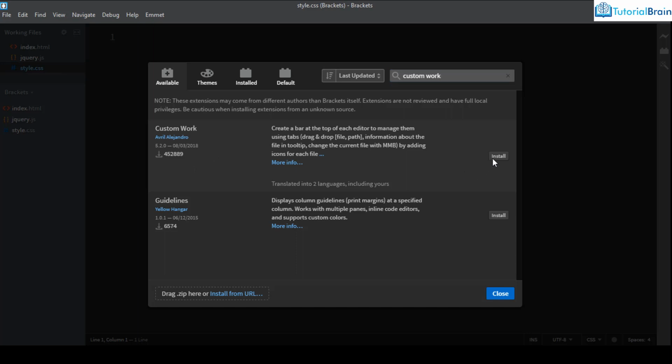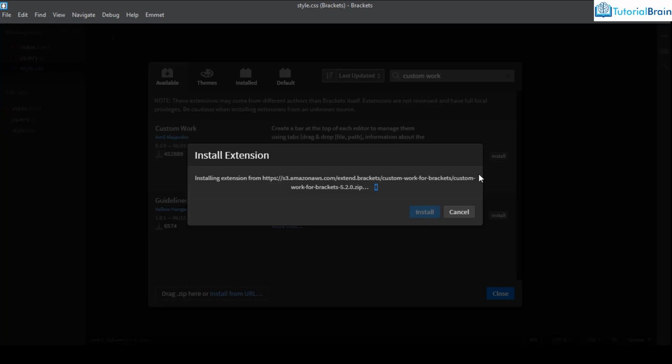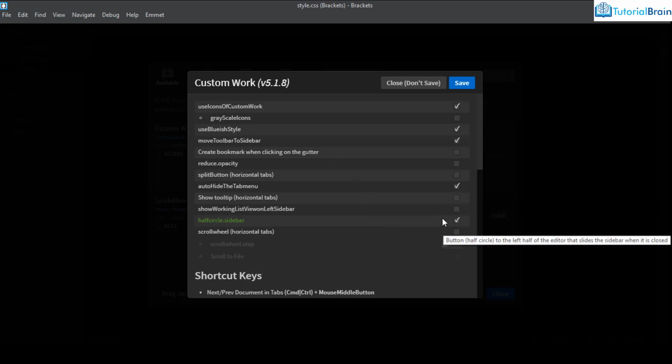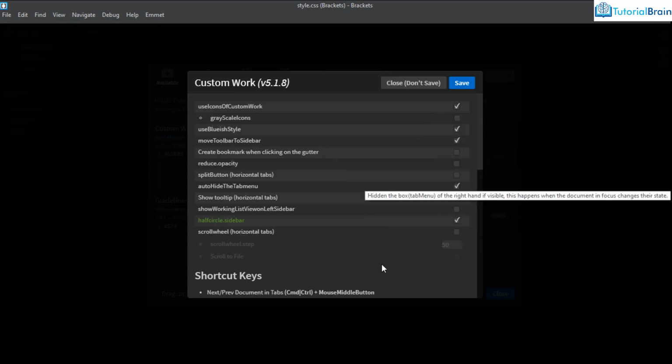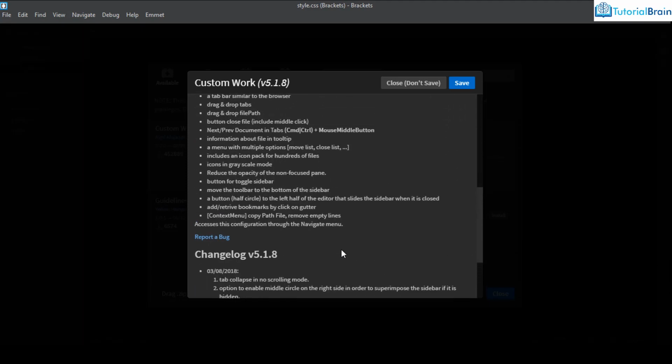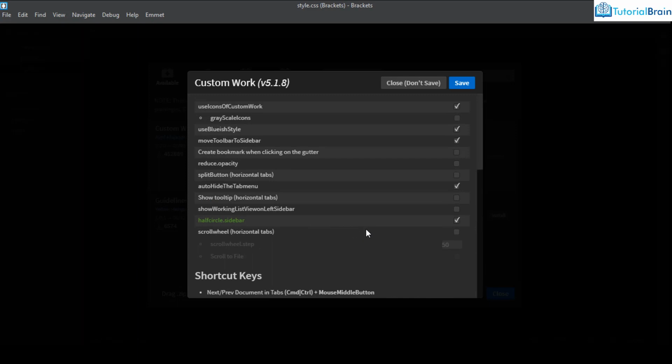So let me just click on install. So let us just wait until it is installed, and it is asking you about a few options. So all these important options are already checked, and if you want anything extra, you can just see here all the details. Okay, so at this moment let me just save it.